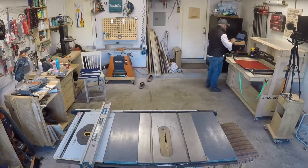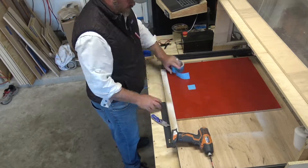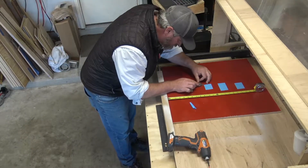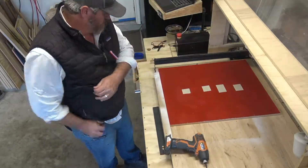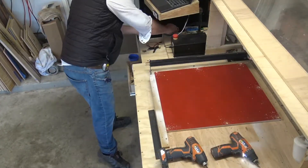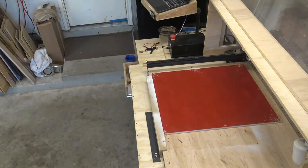Moving over to the X-Carve, I'm going to put double-sided tape on the back of this and cut out all four or five sides on the X-Carve. Using my tape measure, I'm going to lay out where those are going to go so the pieces don't slide around if the tabs accidentally carve all the way through. Then I'm going to take some one and a quarter inch screws and screw it down on all four sides.